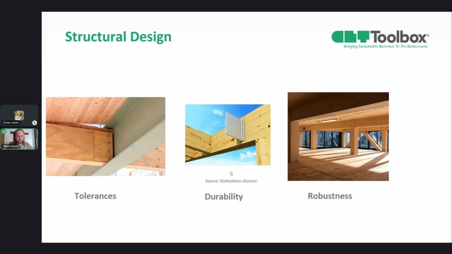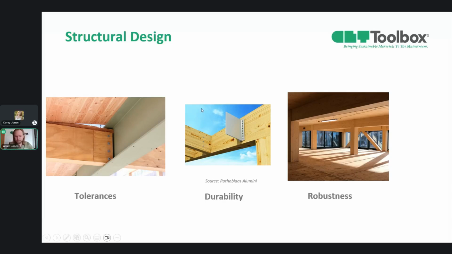You've also got structural design. If you think about tolerances, particularly when it comes to different materials, timber does expand, swell or shrink based on moisture, and you might have a different moisture content delivered on site to what it is in service. And then you've got elastic deformation as you load up the building as well. If you think about that relative to other materials like concrete or steel connections, you might be out of tolerance. So you need to understand how you're designing your connection in relation to this.